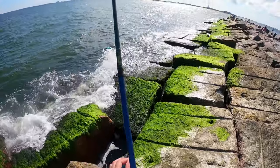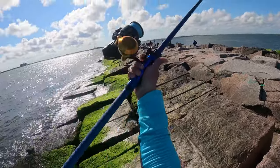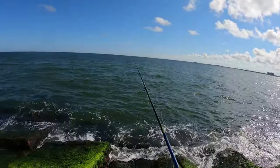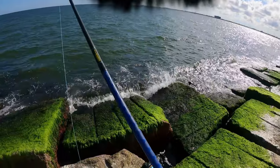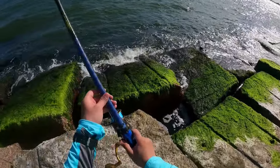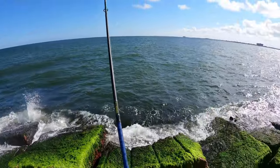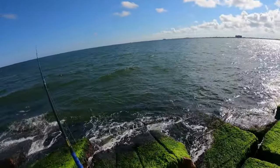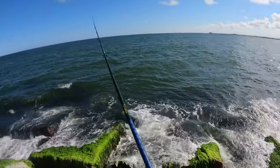This Halco is almost 3 ounces. It doesn't quite cast as well as a spoon. You see it a little rotating there. It gets decent distance, you know. Let it sink. Then we'll start giving a steady retrieve and then with some twitches in it.